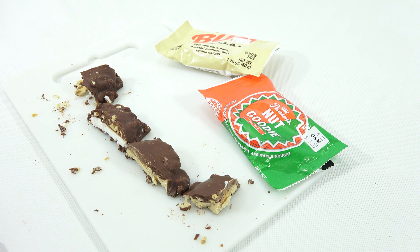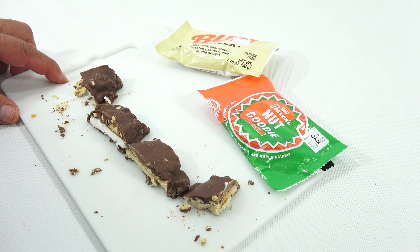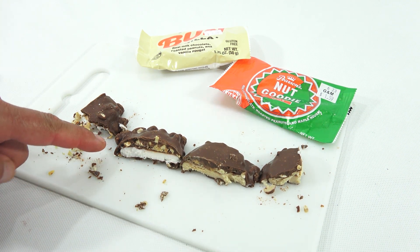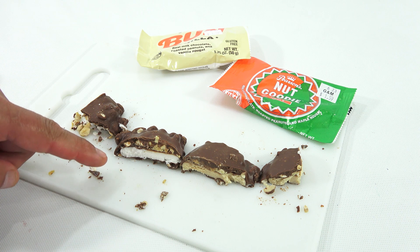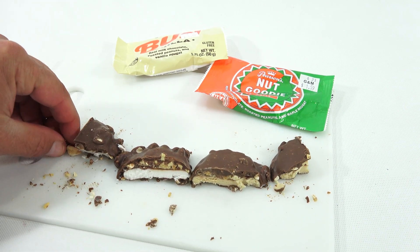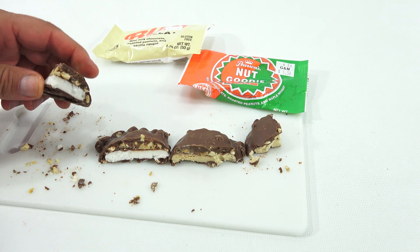When I first started chewing it, not much, and then as I was chewing the maple comes through. Now it's not like a maple nut goody which is all just maple coating on a peanut, so you get a little bit of the maple between the two. When I say light, I'm thinking more refreshing — not light in flavor. You know how you get that refreshing almost like a peppermint patty on the inside? It's kind of like that but a nice light vanilla flavor. It's hard enough for me to eat another one.